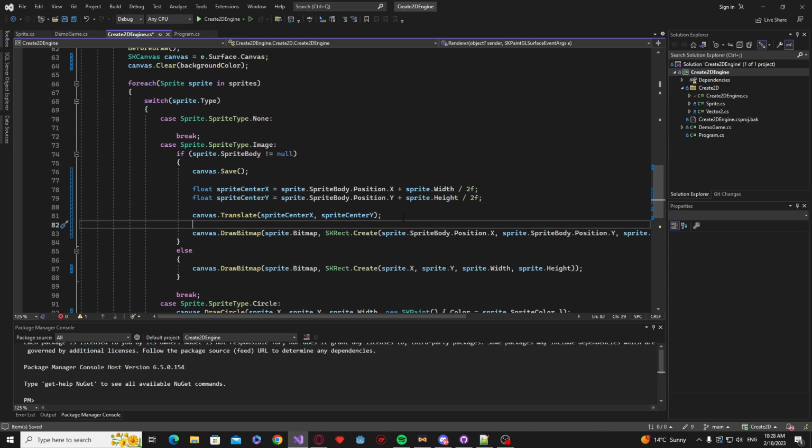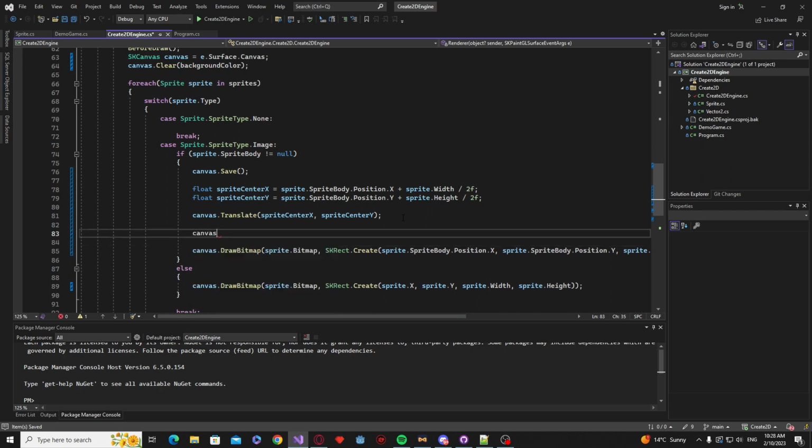And the next thing we want to do is say canvas.rotate degrees, and we're going to say sprite.spriteBody.rotation. Now, I believe we want to times the rotation by 180 degrees. And lastly, we are going to divide it by math.pi.